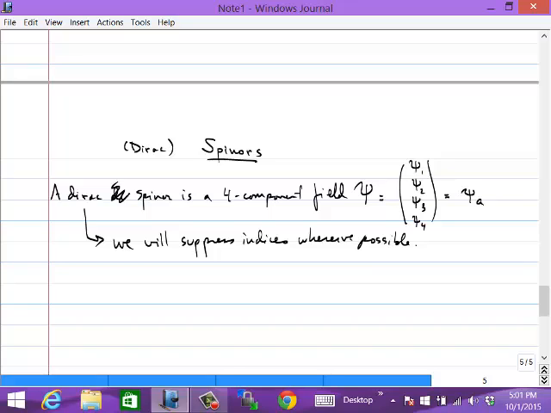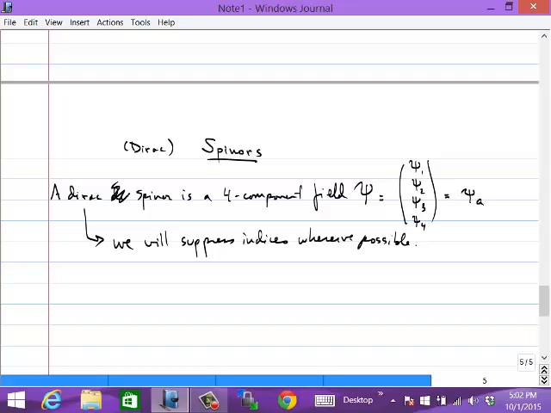You should think of a Dirac spinner as the generalization of the 2-component spinners that you met in your quantum mechanics class, where you describe a spin 1/2 particle by a 2-component object. So this is some analogous 4-component object. The basic slogan to keep in mind is that in special relativity, the 2 components of a spinner get doubled to become 4 components. And we'll see very precisely how that works.